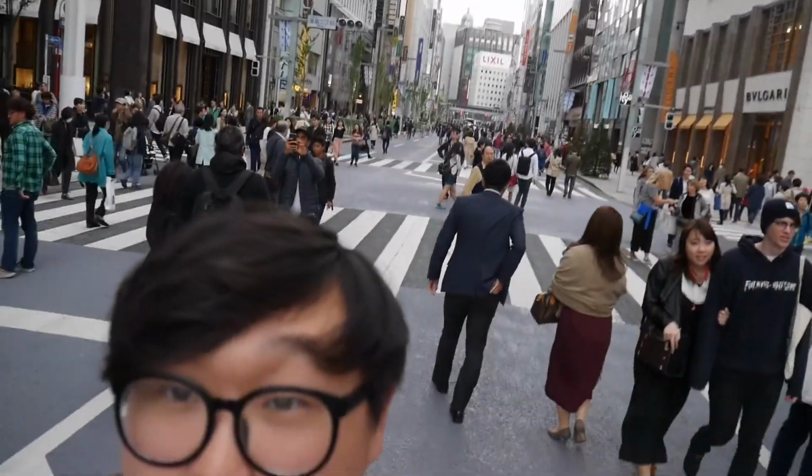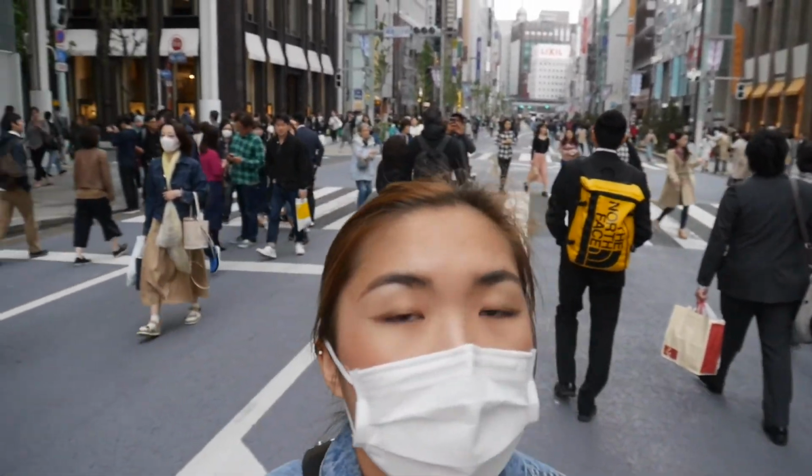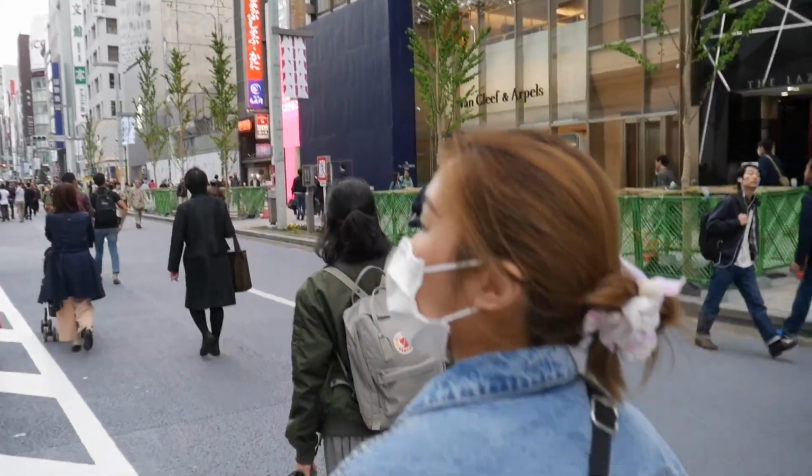Whoa. Alright, we made it to Ginza. For some reason, the streets are just open. There's like people just... people everywhere. Why do you think the streets open like this? It's kind of Times Square-esque, isn't it? Yeah, no bright lights now. No bright lights, but still, lots of people, open street. That's probably why the police guys over there were conducting traffic, because they had to go around this. This is super cool. It definitely was not like this the last time we were here.